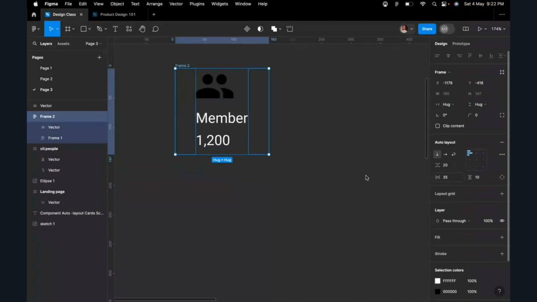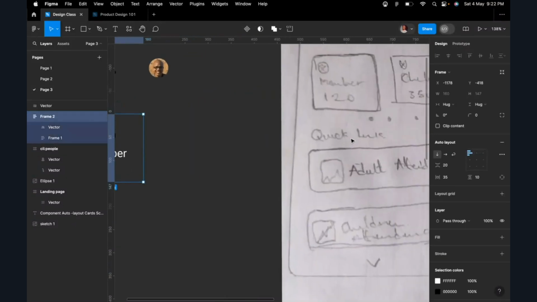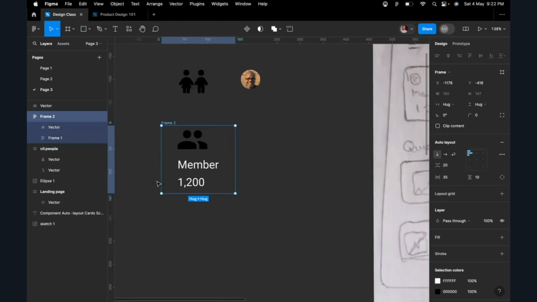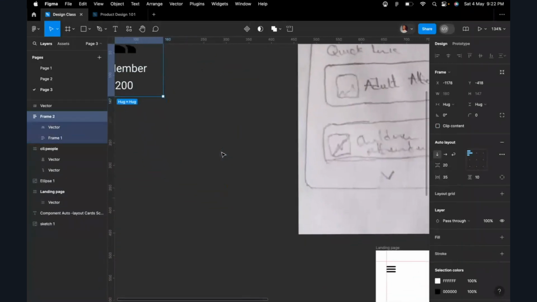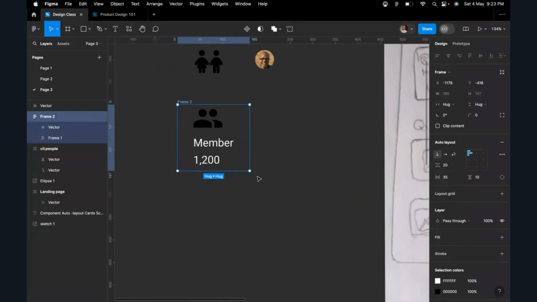Now, sometimes when you are doing all of these, you are doing it because you feel it's going to work for your design area. Just design it out there. You can still adjust the sizes later. What do I mean by that? Because you still need to position all of these boxes within your frame, and you need to be careful what kind of size you are using. So I'm going to rename the whole frame to card.